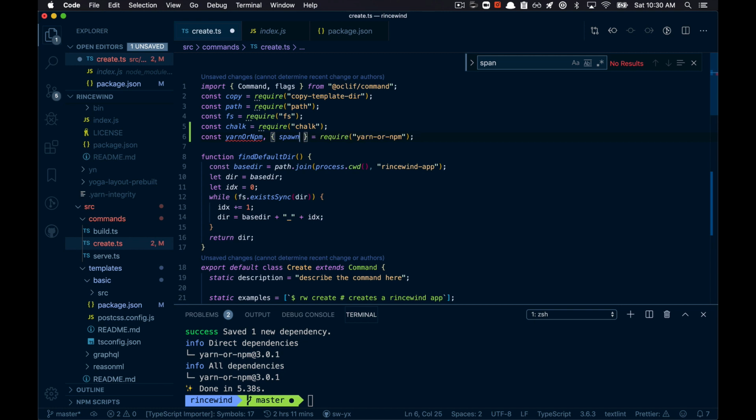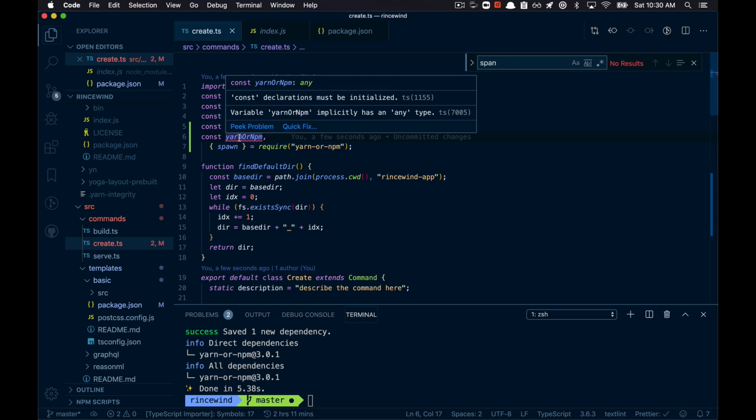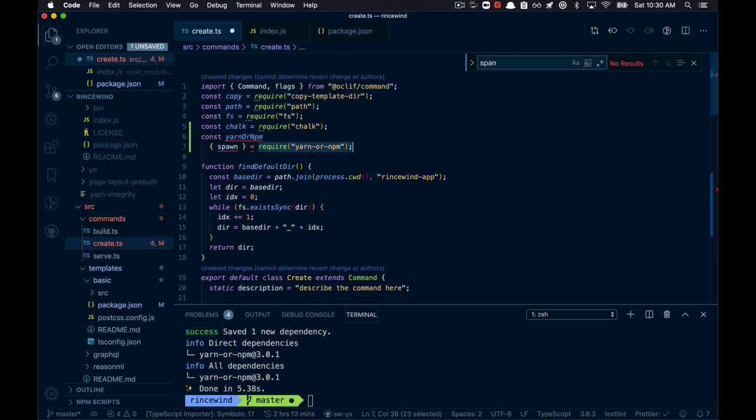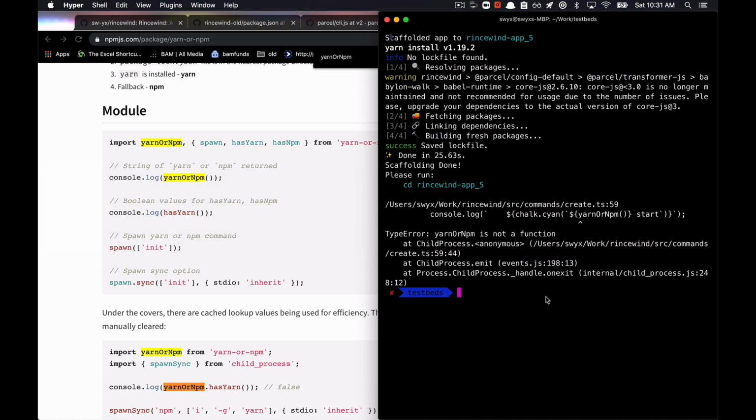If I had TypeScript, okay, that should probably work. All right, I'm happy with that. So, yeah, let's do that.